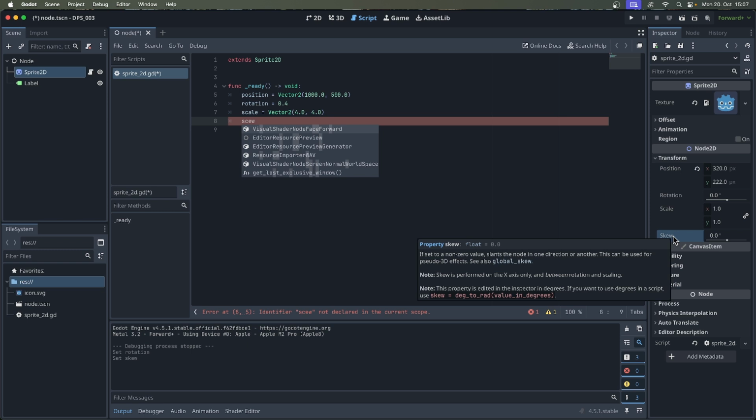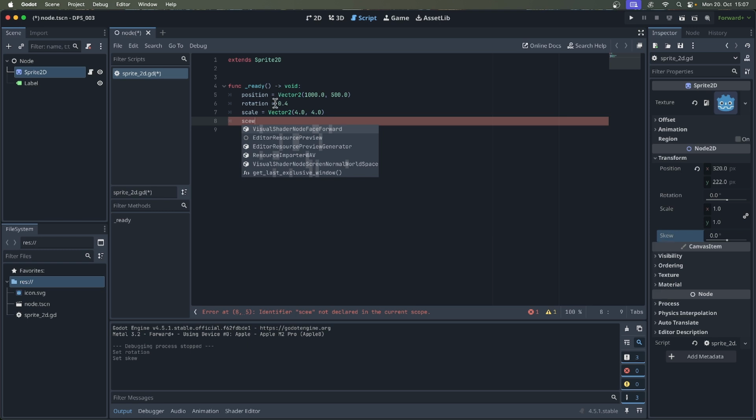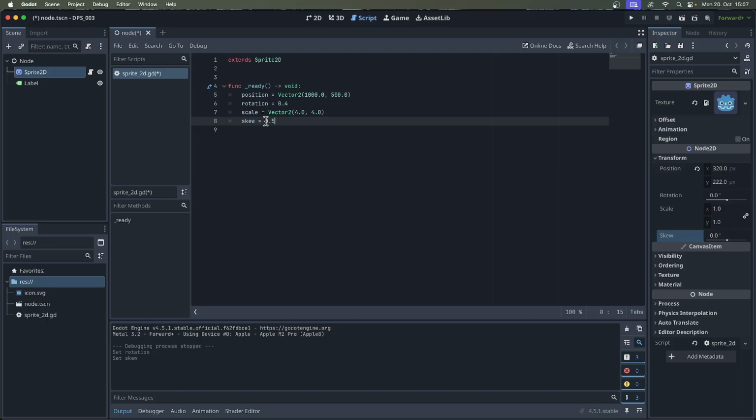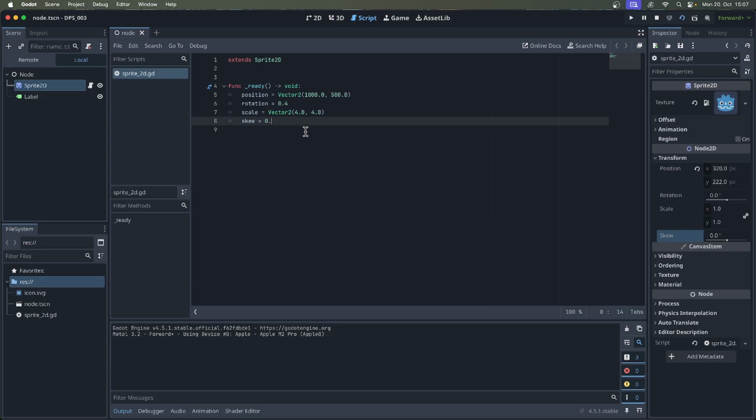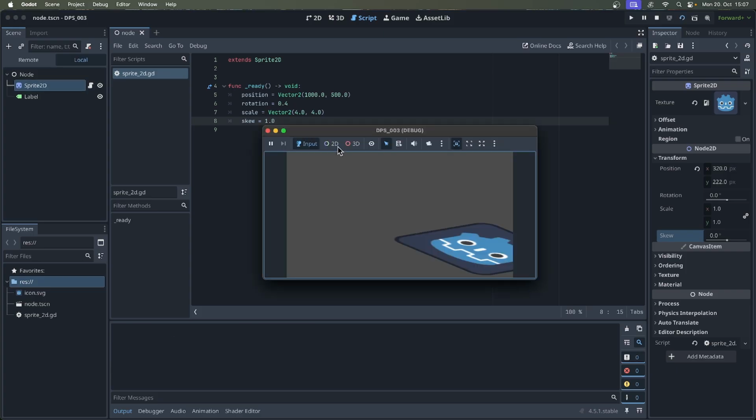I need a k instead of a c, and it takes in a floating point value. So let's write it correctly, and let's check out also a small floating point value like 0.5, and we see it gets skewed. Let's make it 1.0, and we can see it gets skewed even more.